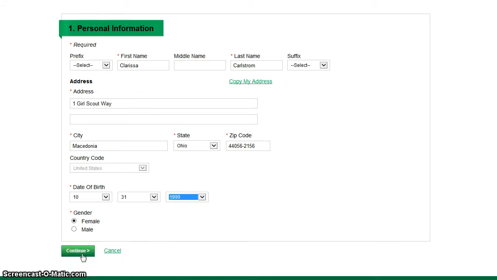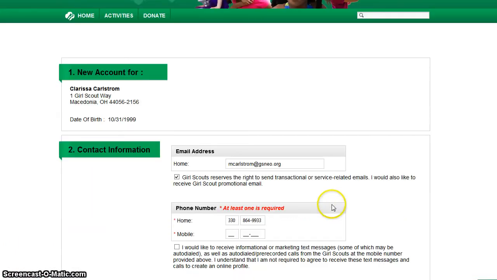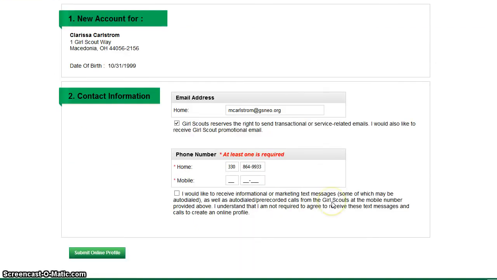Click Continue. And it tells me there's a new account for Clarissa. At least one phone number is required. At least one phone number is here. I can continue.